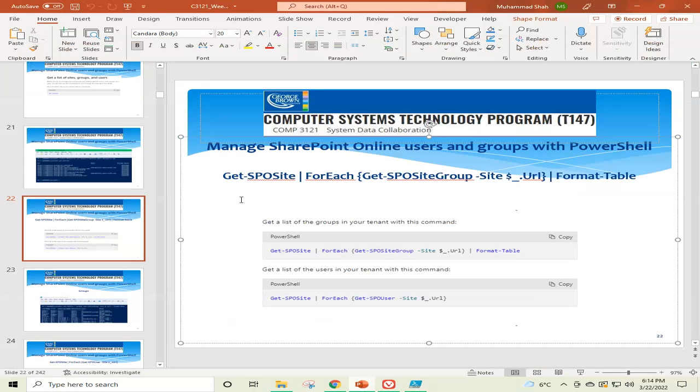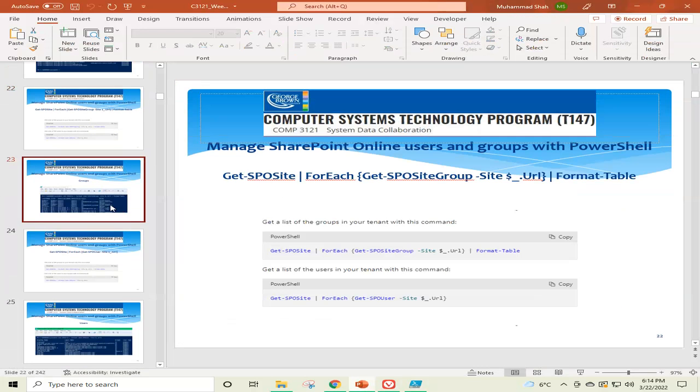And then we get the list of the groups. For that, we use a command like this. Just a little bit of explanation if you like. This is the same command, Get-SPOSite, and ForEach-Object. This is a pipeline, we say pipe. The result of the first command will be sent to the second command.